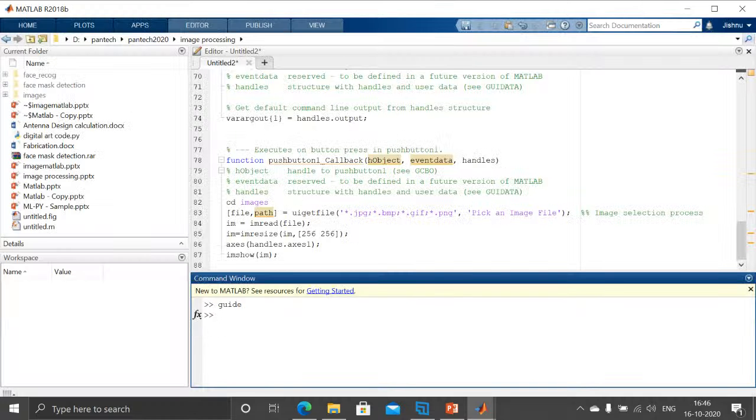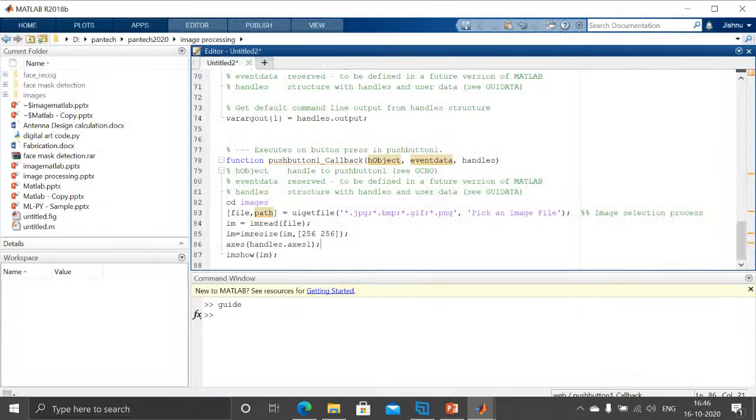Now let us check that particular coding over there. So here cd images, that particular folder will be selected. Then imread, imresize, and it will be displayed in that particular axes.